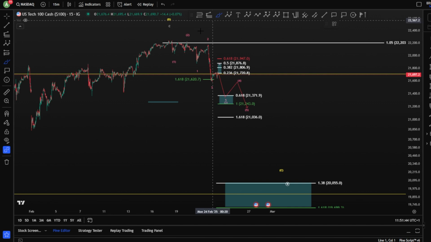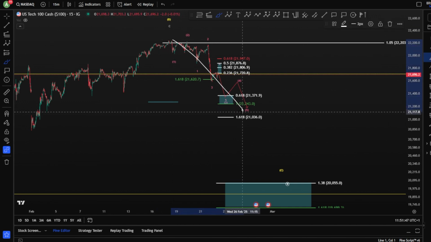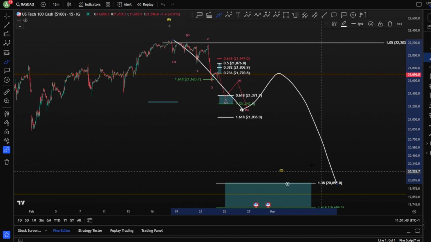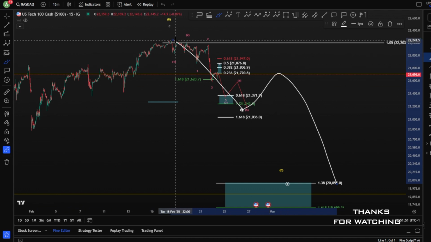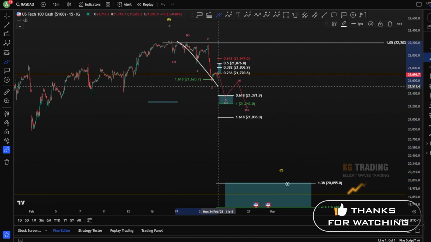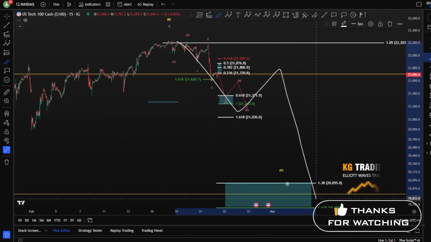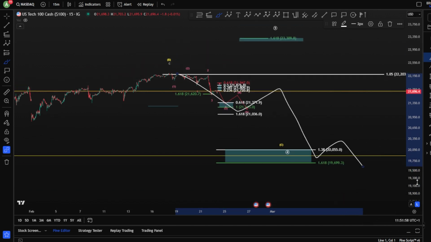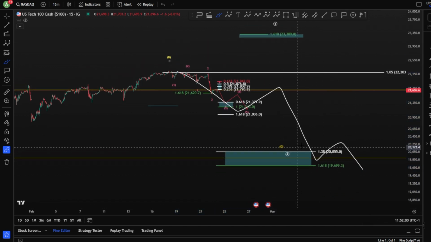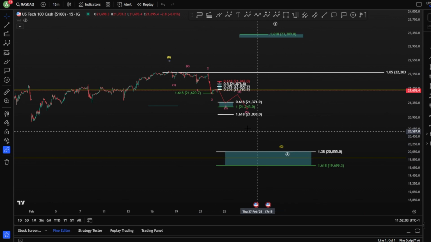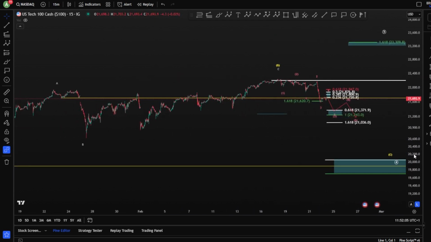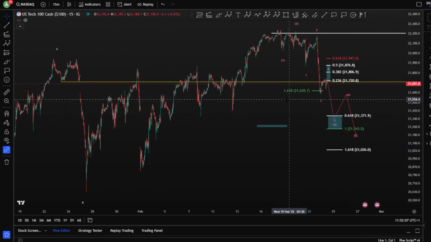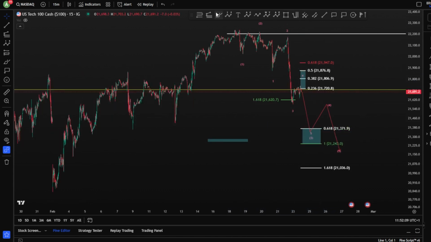Now, what is coming next? This might transform into an A, B, and a C, so it's going to transform into W, X, and a Y, wave Y, in a zigzag. Or it's going to be a big wave 1, 2, and then 3, 4, 5. That means we might move even lower than this price action, but we're going to see step by step. So basically we are in red for NASDAQ today and probably this week, because we are looking to finish these impulses to the downside.